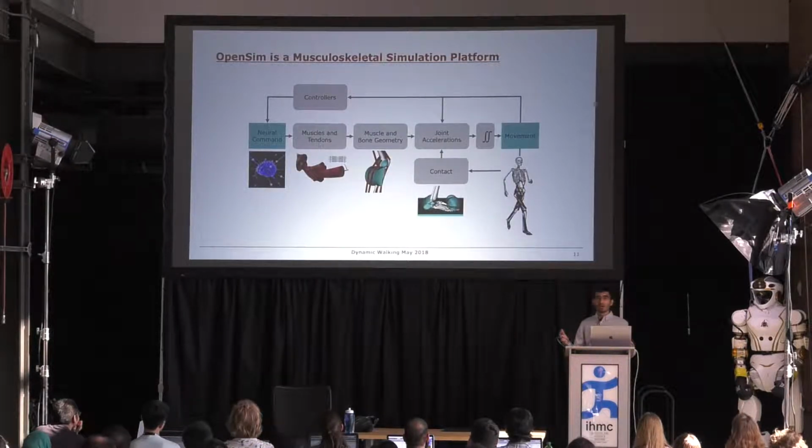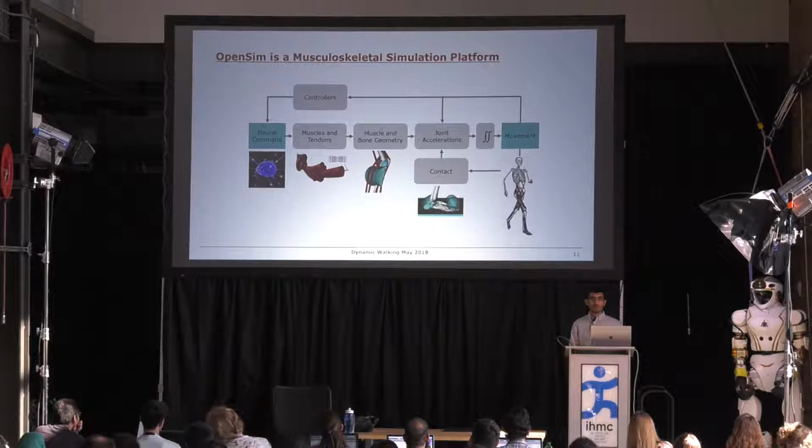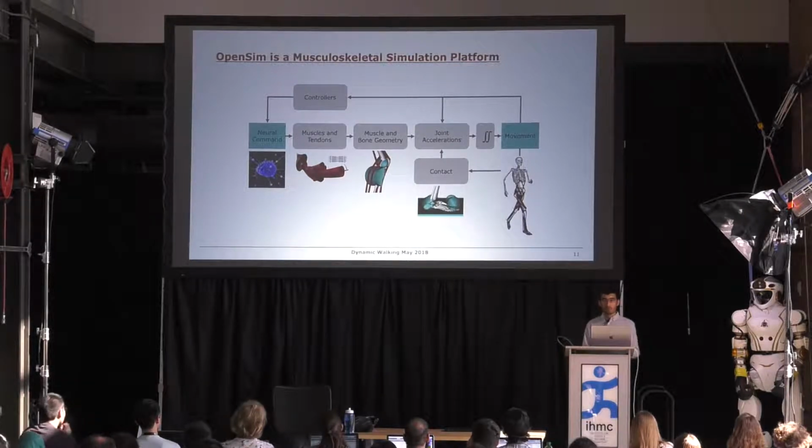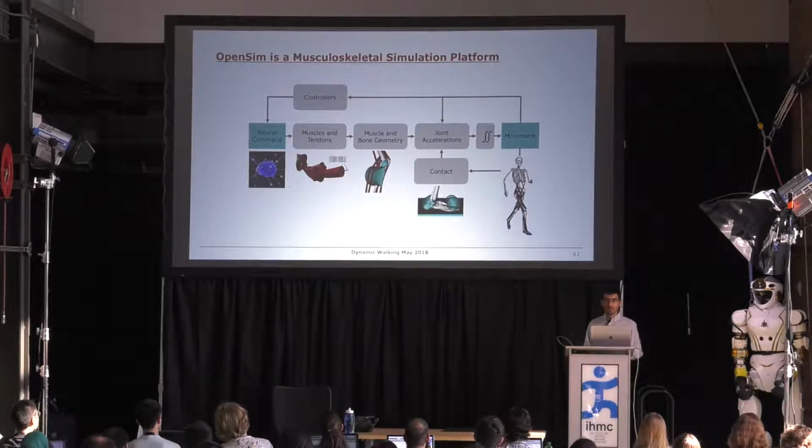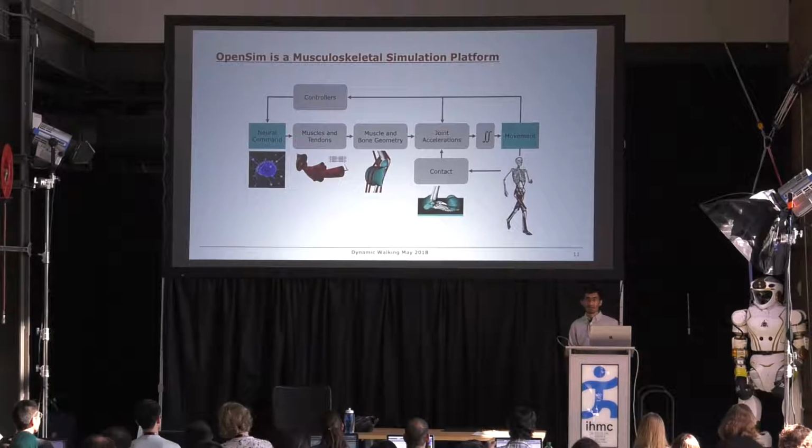So that's a glimpse of each of these components in OpenSim. Muscles generate force depending on their length and velocity. Skeletal geometry, we allow modeling complex biological joints. We can model contact between the foot and the ground or within a joint. And we allow complex neural controllers. And by combining these elements in different ways, we can study diverse animals, including humans, dinosaurs, and mice, and diverse movements.